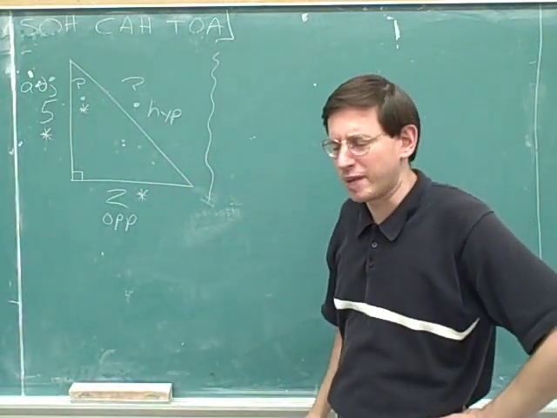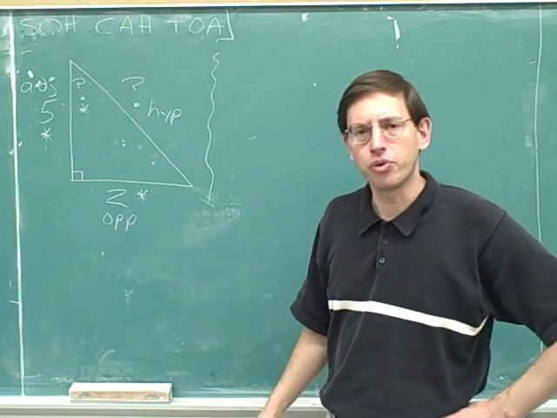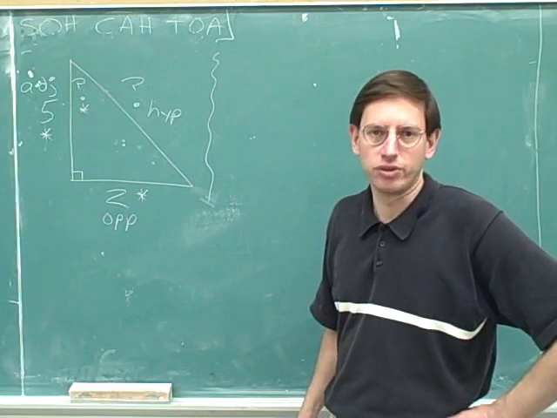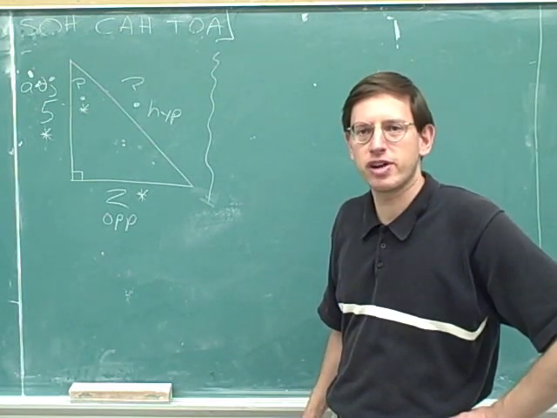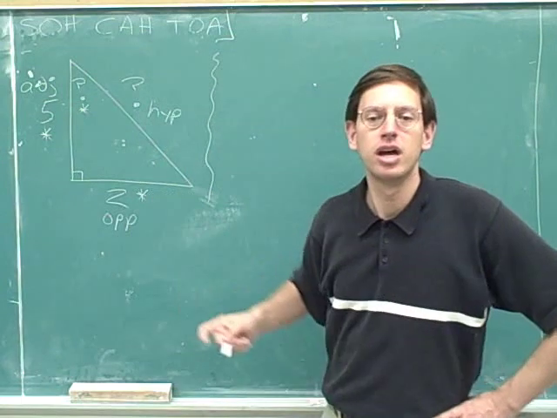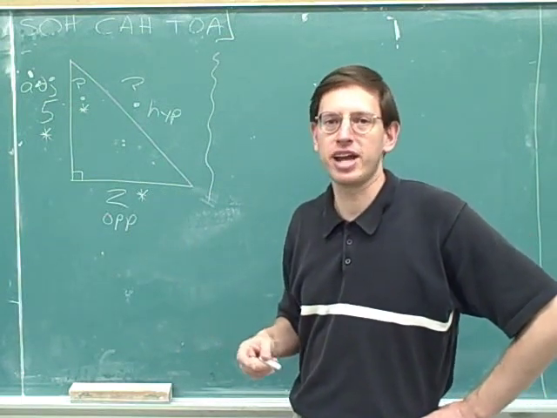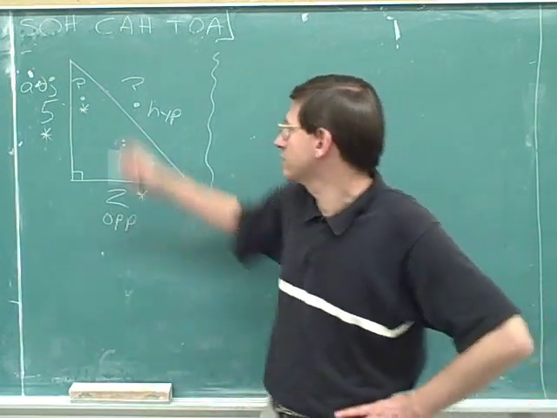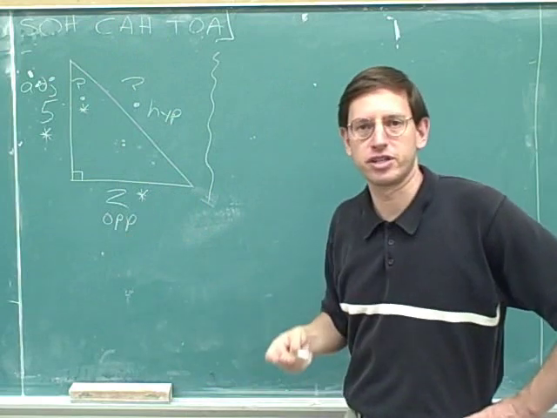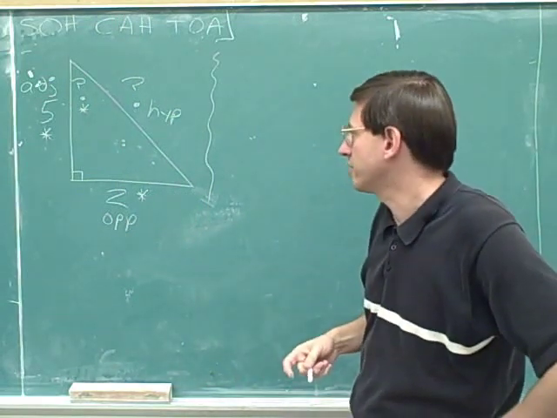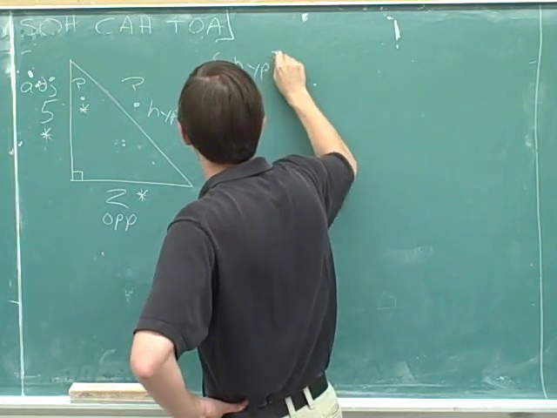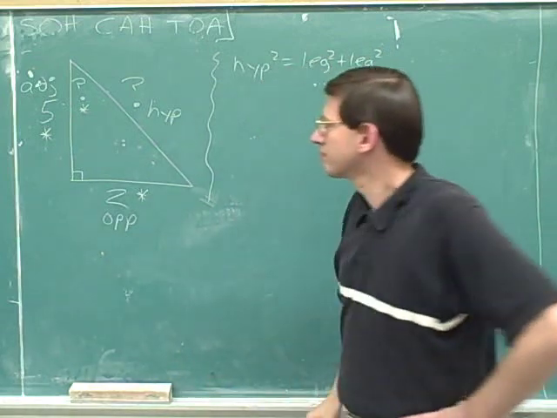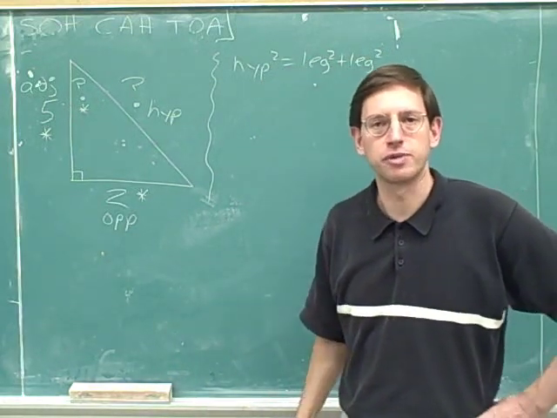Let me remind you, just because it popped into my head, that all the techniques that we're using only work for right triangles. You can clearly see that because obviously if this was not a right triangle, it wouldn't even have a hypotenuse. Remember the hypotenuse is the side that's opposite the right angle. If it's not a right triangle, there is no right angle. Well, clearly if there's no hypotenuse, you can't use the trig functions. The trig functions are defined in terms of the hypotenuse. And of course, you can't use the Pythagorean theorem either. So we can only use all of these techniques if we have first drawn a right triangle.